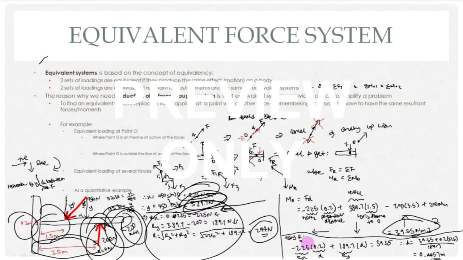So minus 225 multiplied by 0.2. Because even at that original point, there's going to be a distance of 0.2 from the center. On the other hand, plus 189.7, which is that. We multiply that by d because we're trying to work out what the equivalent perpendicular distance is. And that must equal 339.55 newton meters as we've decided there. And therefore, if you reshuffle that around, you'll find that this d has to be 0.4457 meters.